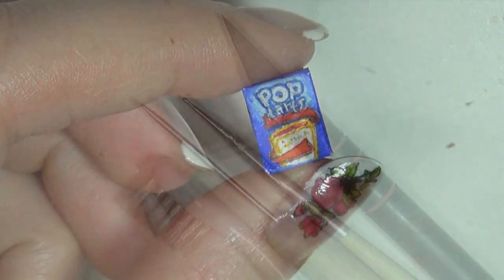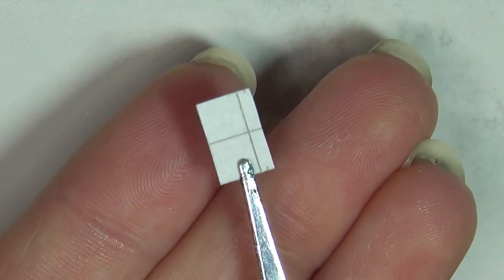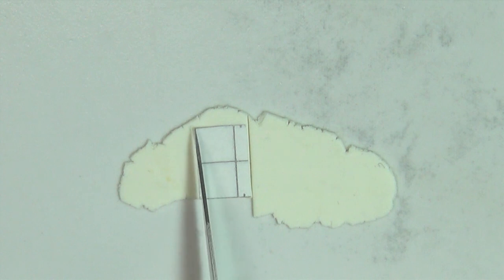And now on to the actual Pop-Tarts. Get out a crafting knife, potting tool, needle tool, and a toothbrush. Then take some light dough-colored clay and roll it out pretty thin. I cut out this little stencil, which is the proper size for a 1 to 12 scale pop tart, and use that to cut it out.